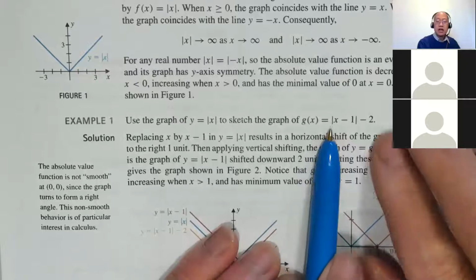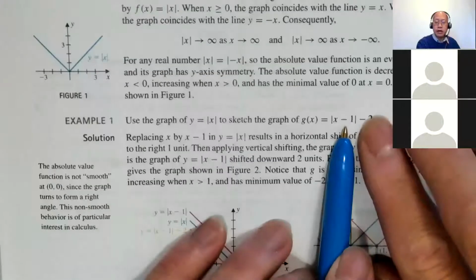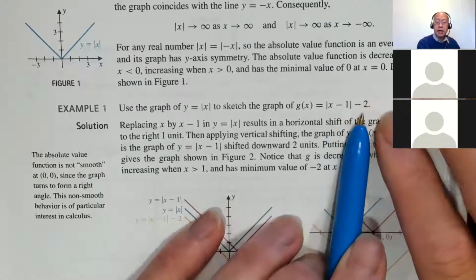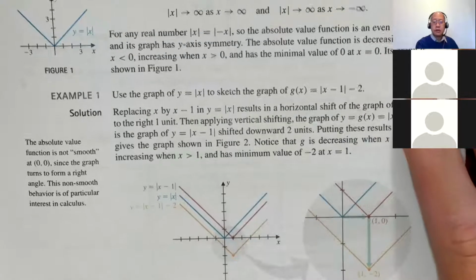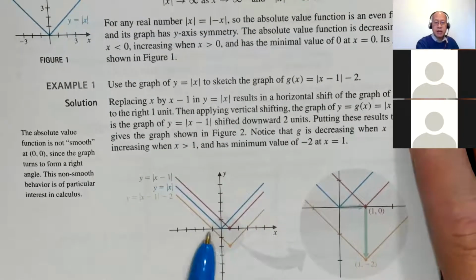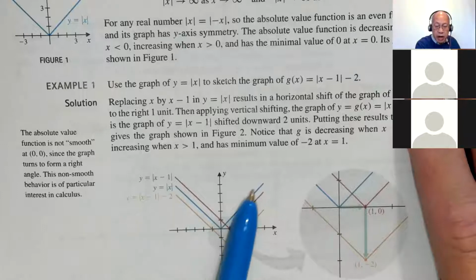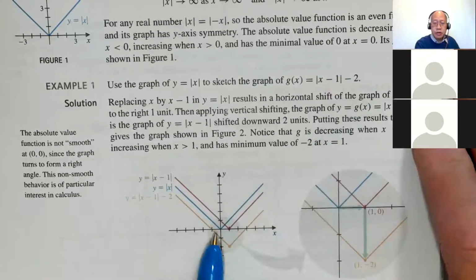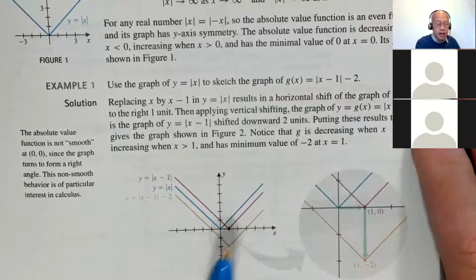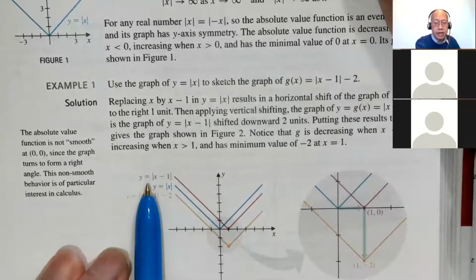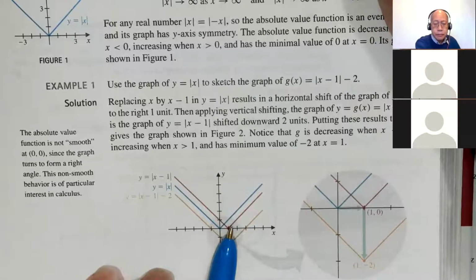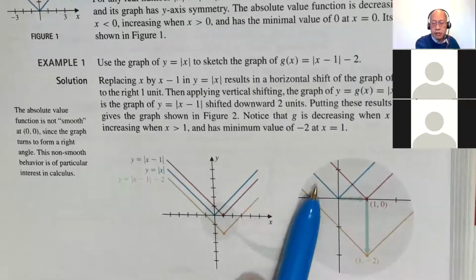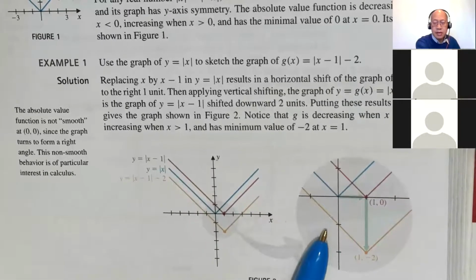So do you recall the effect? If I change x to x minus 1, that moves the graph 1 unit to the right, and the -2 shifts 2 down, right? So what they're trying to show you right here is if you can imagine that blue graph is the original graph. And then this thing is 1 to the right, 2 down. So the one that's in red, it's absolute value of x minus 1 shifts 1 to the right. And then the -2 shoves the whole graph 2 down.